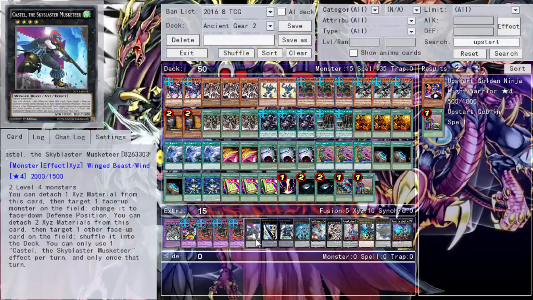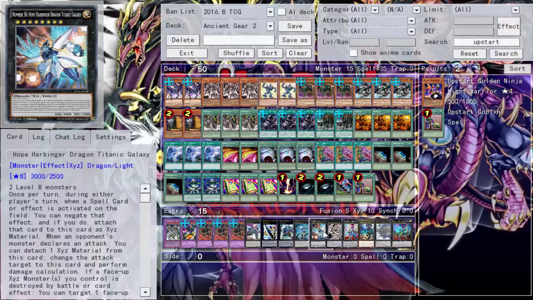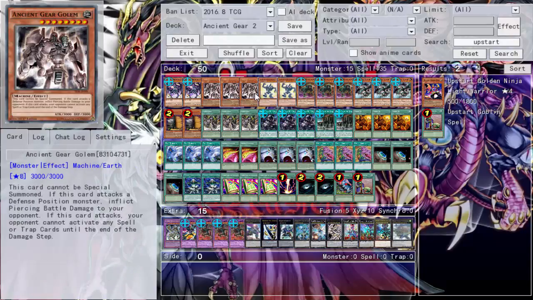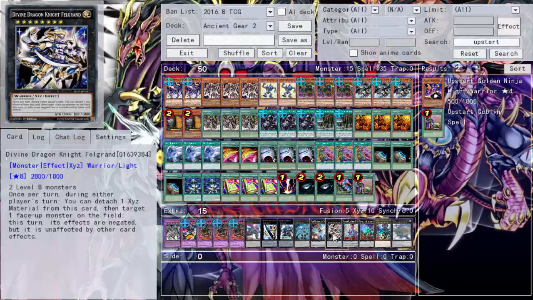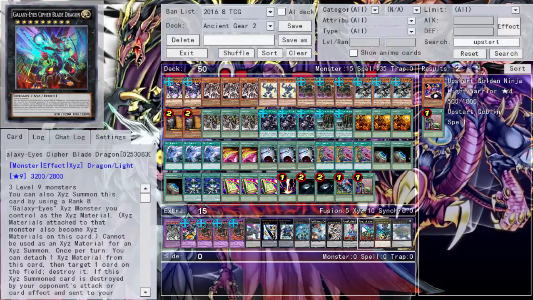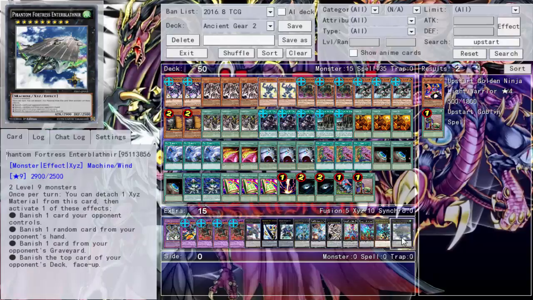Because of Ancient Gear Devil. Alright, Castel, Utopia the Lightning, the Gear Gigant X to detach, get the search, and my usual rank 8 plays because we have some 8s. I don't think I've ever busted out two 8s, but if I do, I like to have this toolbox of one Hope, one Felgrand, then our Cipher Dragon, to our Full Armor, to our Cipher Blade to pop two cards. I've talked about this in tandem a lot. And then, because we have two level 9s, just in case, we have our one Phantom Fortress Enterblathnir, whatever, because he can banish from anywhere non-targeting, so it's pretty good.